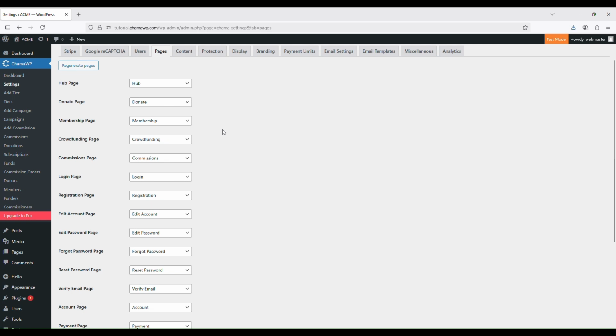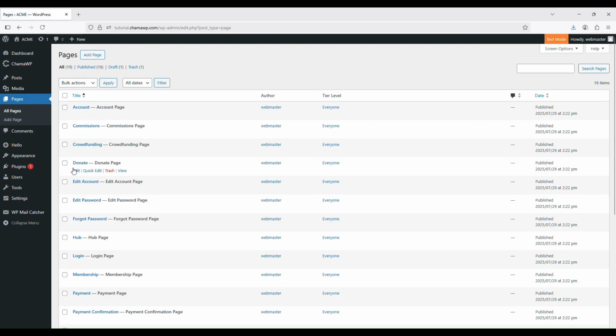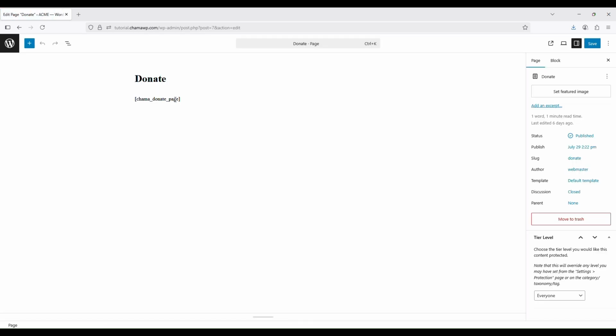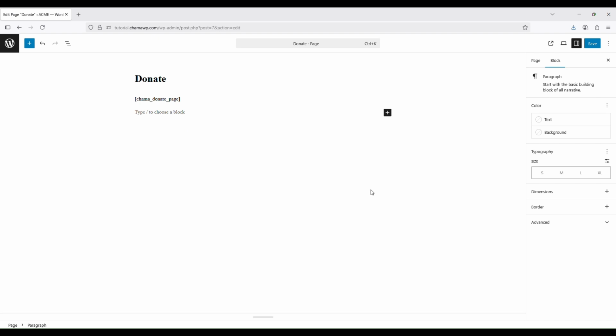Now, if you want something more custom, there are a couple ways you can go about doing that. For one, you could just change the auto-generated page. So if I was to want to change the donate page, I would just go to donate and then pages, click all pages, and then just click on, let's say, donate, and then just edit. Then you would see what is called a shortcode. This is what produces the form that allows the user to make a donation. So I wouldn't touch this shortcode that you see here that has been added by default.